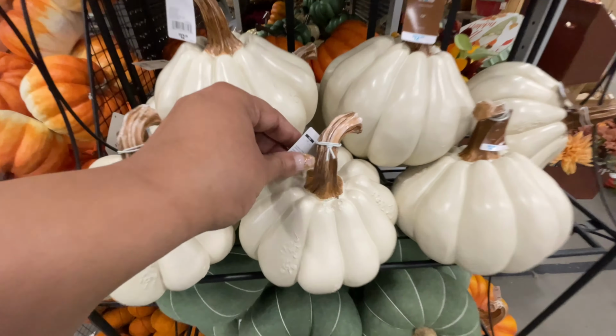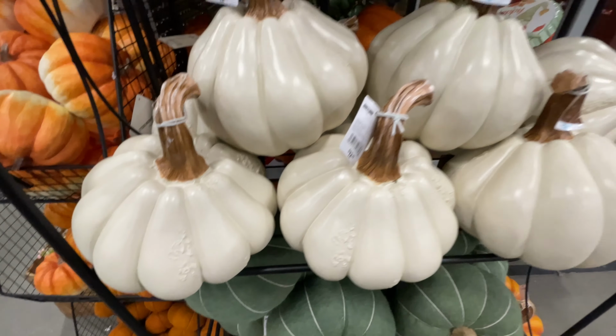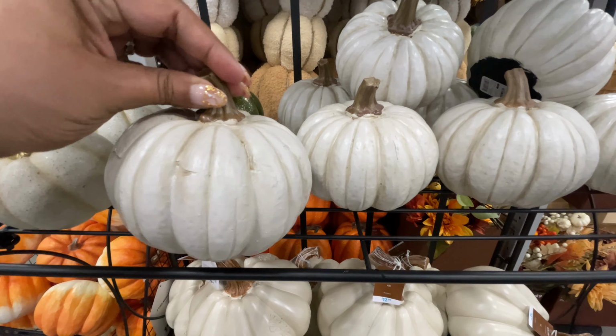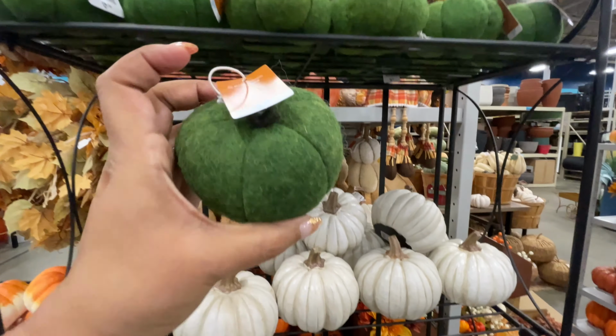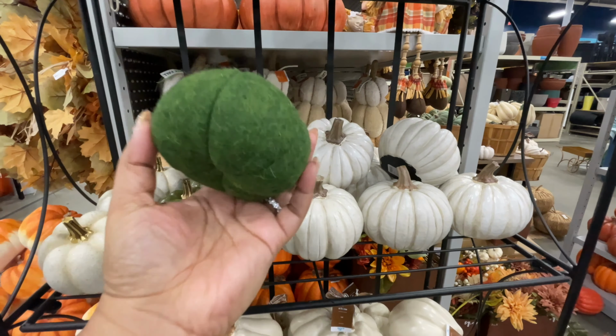There's more felt over here, and then just like these resin ones. I believe they're resin. Did you see that? It has like a little design on there, kind of like little flowers or something. That was interesting. $7 for these. And then look at the tiny baby. How cute. In green too. That's a good green. $3.